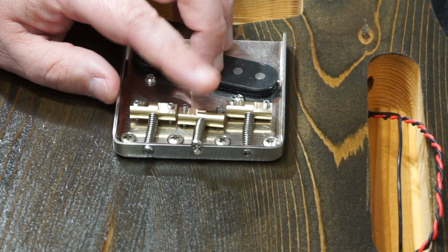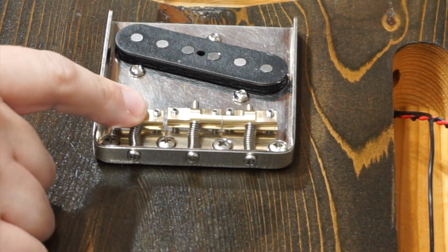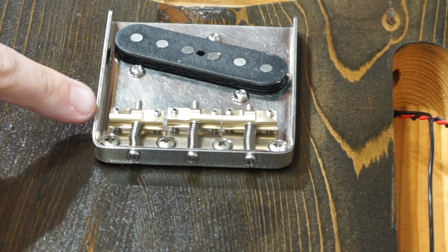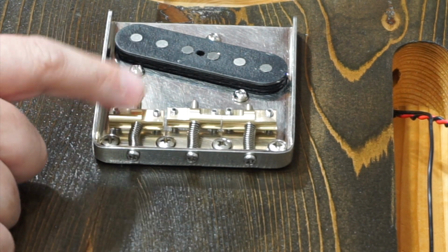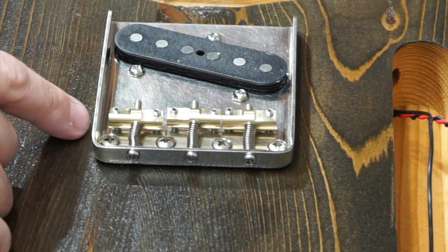So I'll just go ahead and get these other two installed. Alright, and then just to zoom all the way in and show you, this is my best guess at my intonation right now. There are some previous scratch marks on the bridge that show me roughly where the saddles were on this bridge before. It wasn't on this guitar before, but it ought to be kind of close.